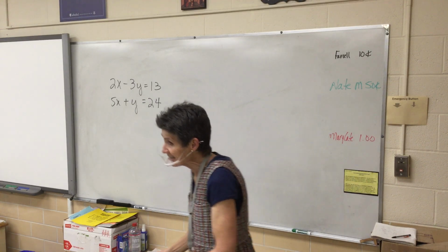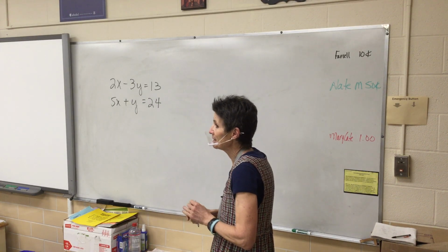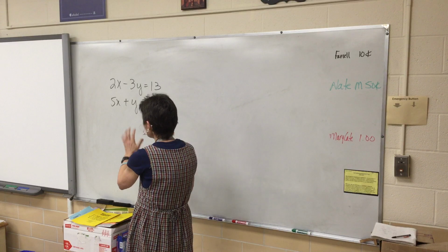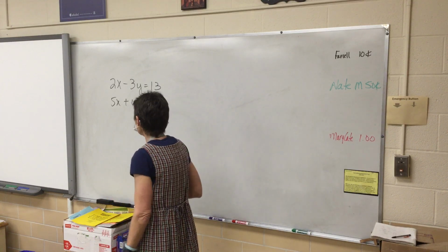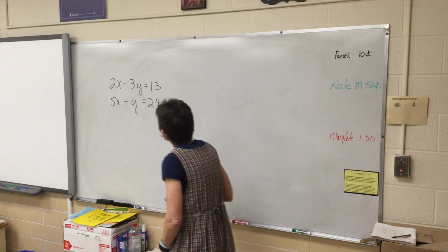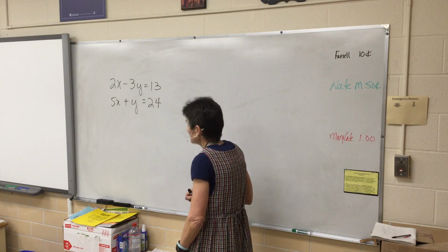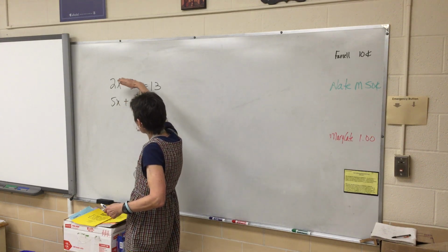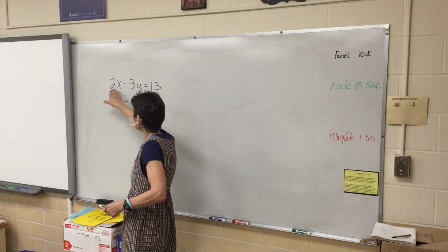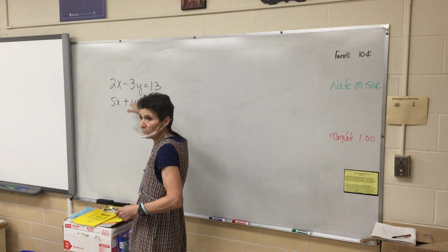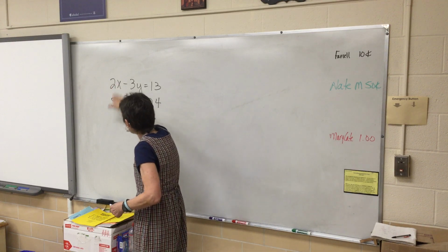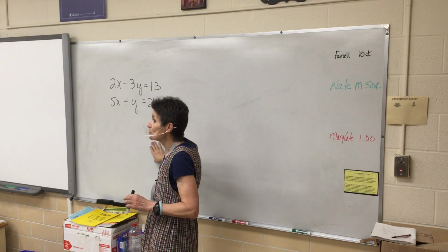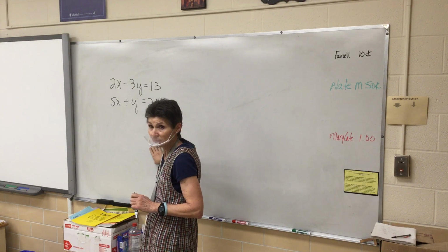who remembers anything about the process of elimination? We're solving the same kind of problem, we're going to end up with the same answer, but we're doing it a different way. How does it work, Dave? You have to make one of those two variables match up to the other but opposite. Yes, so what he means is we want to be able to add this together and have either the x's go away or the y's go away. Now, if you added right now, nothing cancels out. So in order to do elimination, you usually have to multiply by something.